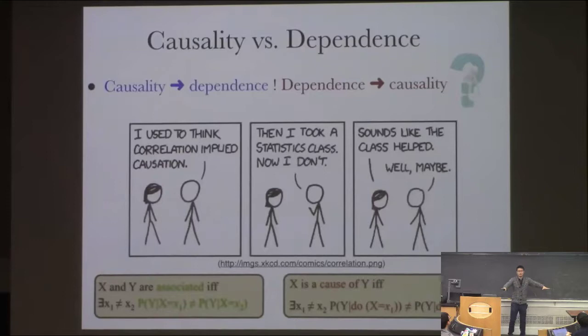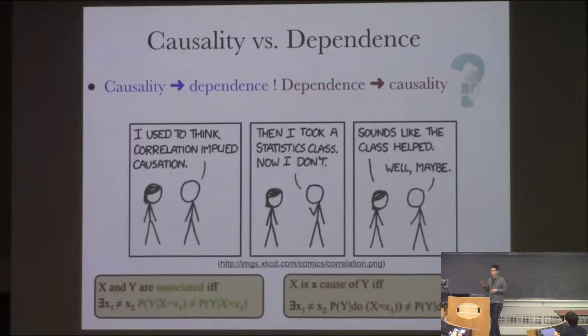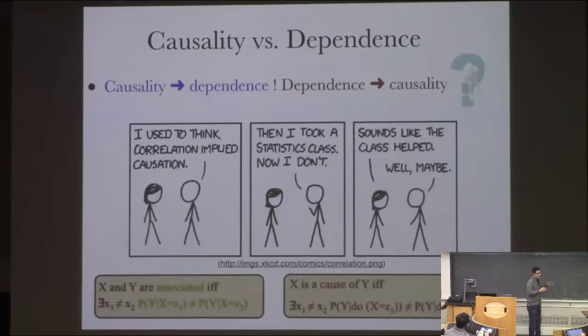And then, after you do intervention, you set the value of x, capital X, to different values, x1 and x2. Then, if you can observe different distributions of y, we say there's a causal relation, a causal influence from x to y. Intuitively, it makes sense, right? Why? Because I keep all the other things unchanged, and then just change x. Then I observe some changes in y. Clearly, the change in y must be due to the change in x. In other words, x has a way to influence y, right? So you can see the whole definition relies on intervention. If you really want to define causation, you have to use intervention.